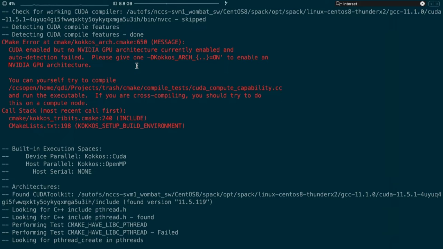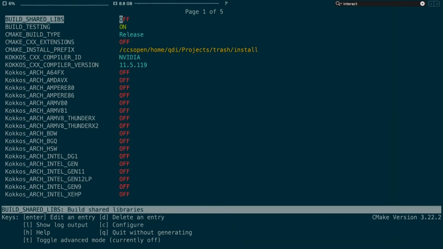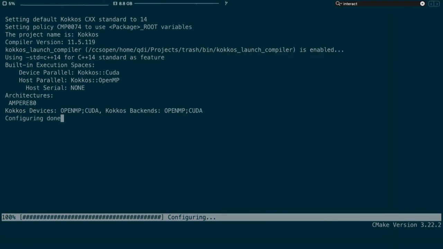First off, if you're doing it on your own machine, we try to detect the GPU, and we will do it. Here I'm doing it on the login node and it doesn't have anything. So assume I don't know the name for the architecture. I'm going to run ccmake, telling it that the binary directory is build, and I'm just browsing what architectures are available. I know that the one I want is the A100, so it's 8.0, the architecture. And here, I'm enabling it by hand, and I configure again.